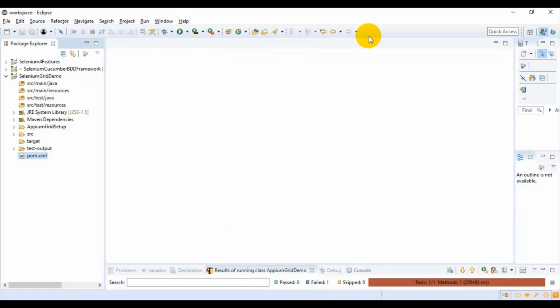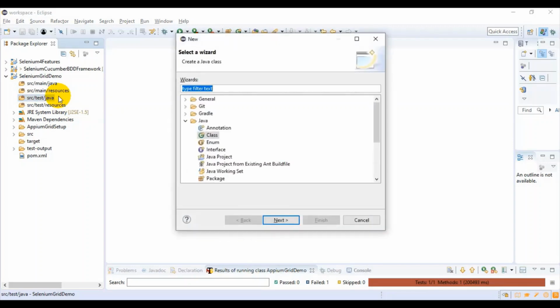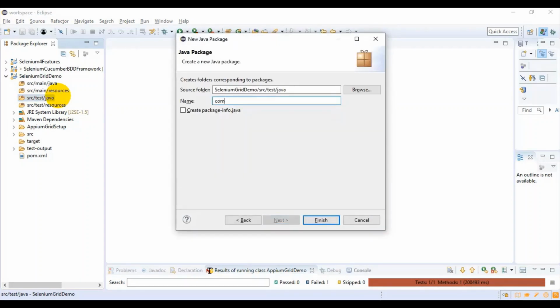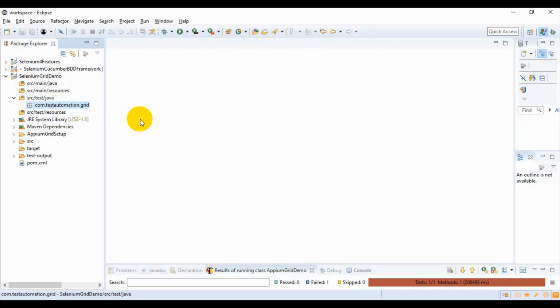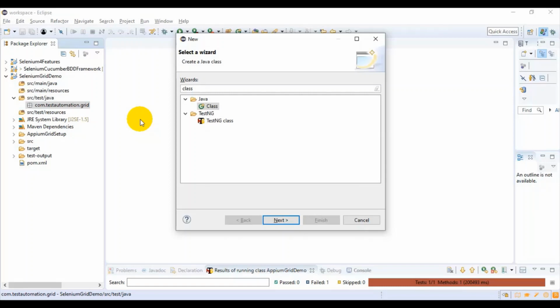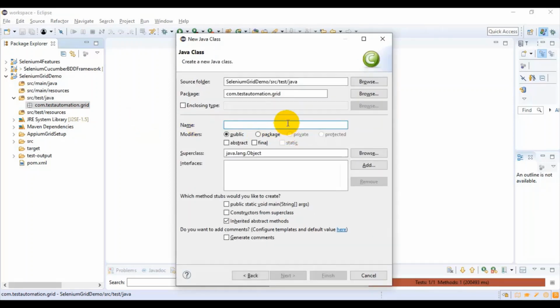So quickly I will create one simple package, and under that I will create a simple TestNG test case. Under src/test/java, I'm creating the package com.testautomation.grid. I'll click on finish. Under this package, I'm creating one class, and the name of the class I'm giving is AppiumGridDemo.